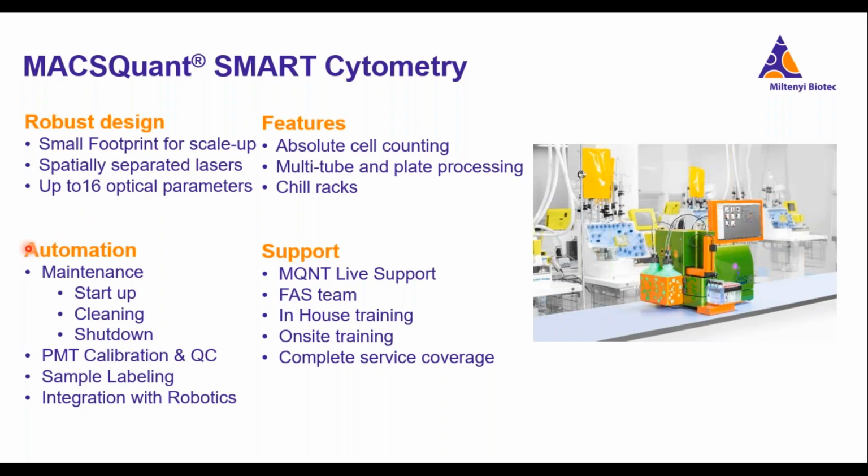The systems also have automation, which makes life a lot easier for your operators and transitions from R&D through the commercial phases. The startup is automated. There's an automated cleaning process between samples, and when the system shuts down, there's an automated cleaning process. Your data QC and PMT calibrations are automated, and the instrument also has the ability to label your samples. And if you have future needs for connecting to robotic systems, the MACSQuant easily integrates with those systems.